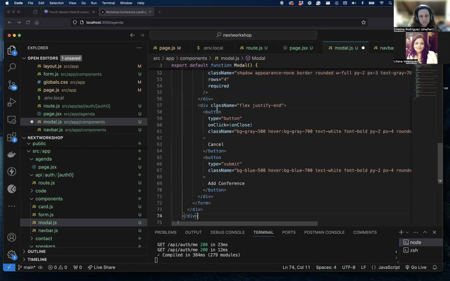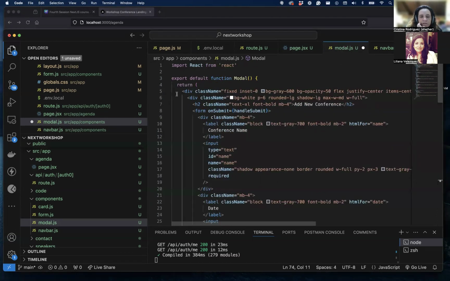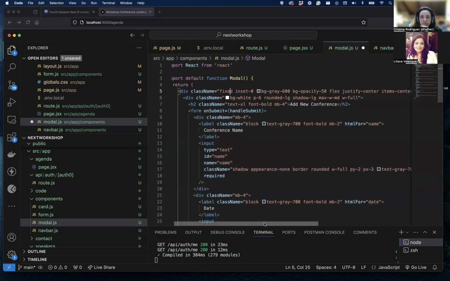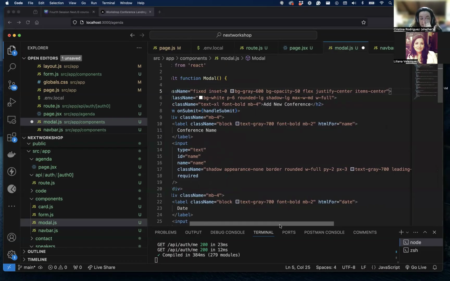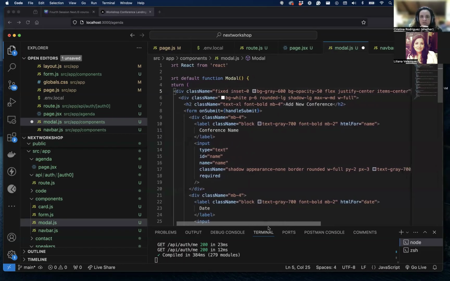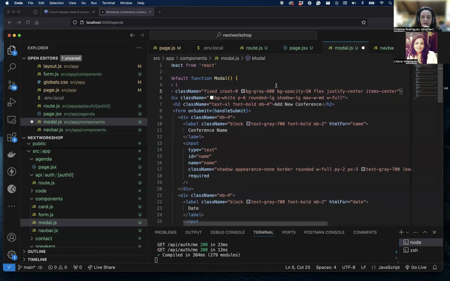I have this code already. So it's a bunch of Tailwind styles of how to create the modal. But one of the things that is cool to know about working with Tailwind for doing modals is that it allows you to manage the opacity of the background of the page, which is pretty cool, I think.